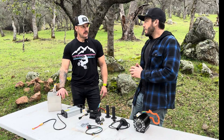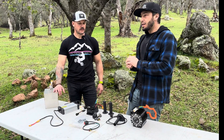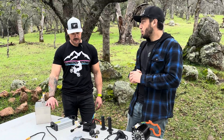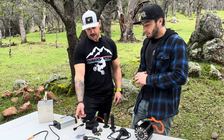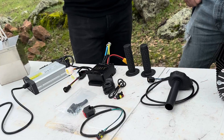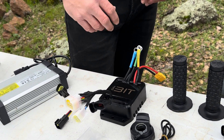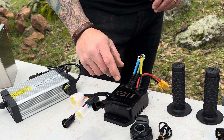We're close to around 9 to 9.5 kilowatts peak — you could probably touch 10 kilowatts with a full battery. That's quite potent. It's a bolt-in solution just like the Cricket, and the connections on this controller are specific to each component, so you can't mix up what gets plugged in where. If you're new to this and want a bolt-in solution to go fast on your mini bike, this is it.